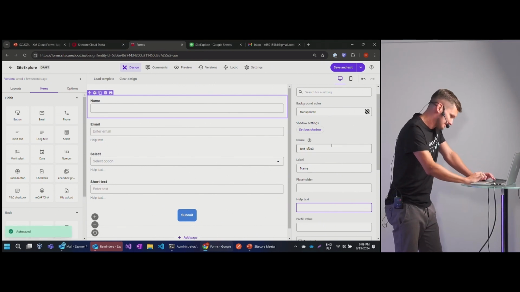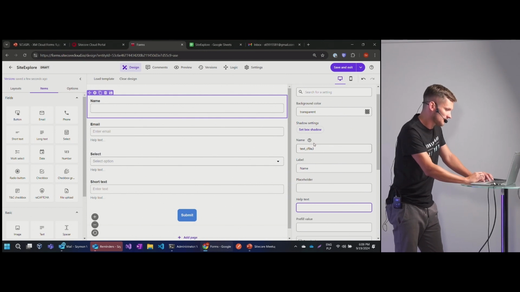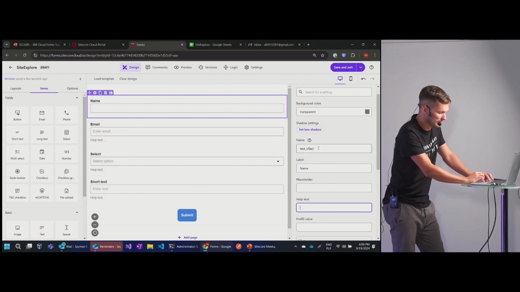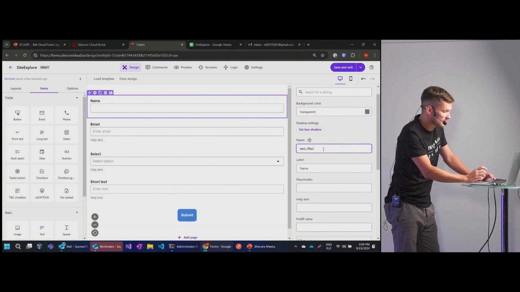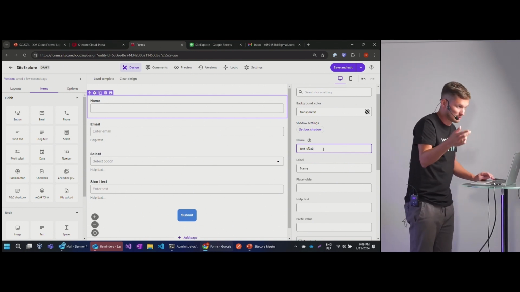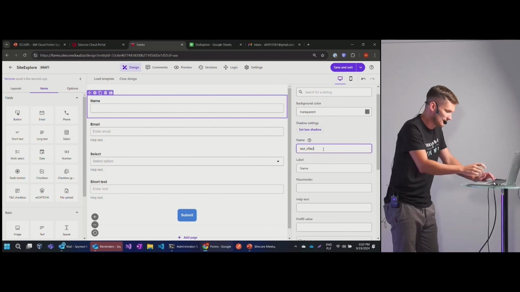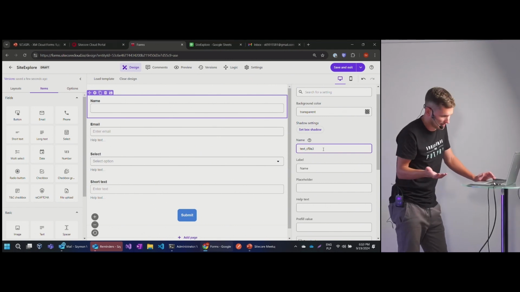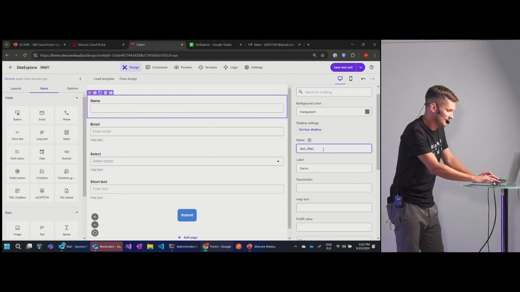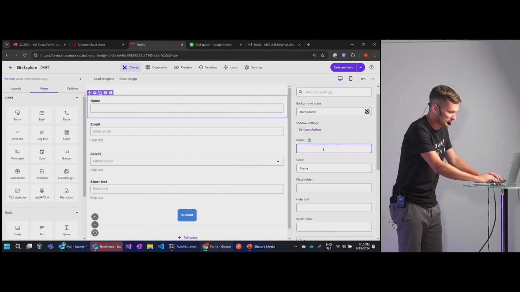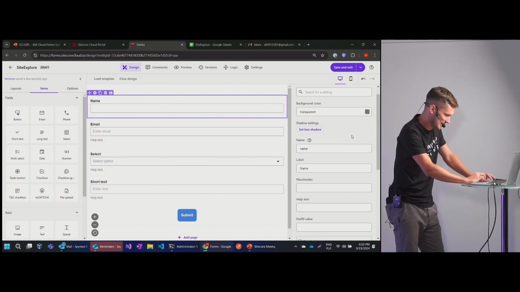And the important setting that I need to highlight is the name. This is because it needs to be unique and it needs to be meaningful. As you can see, there is an auto-generated name for me. And why does it need to be unique and meaningful? Because this is going to be the key property of the JSON payload that we're going to send to the receiving system. So we want it to be meaningful so that the receiving system knows what's in this property. So for us, it's going to be just name.